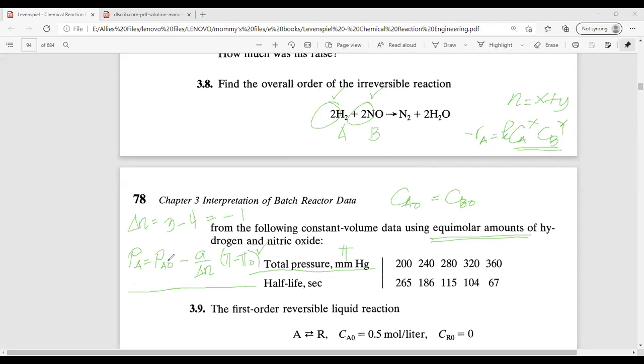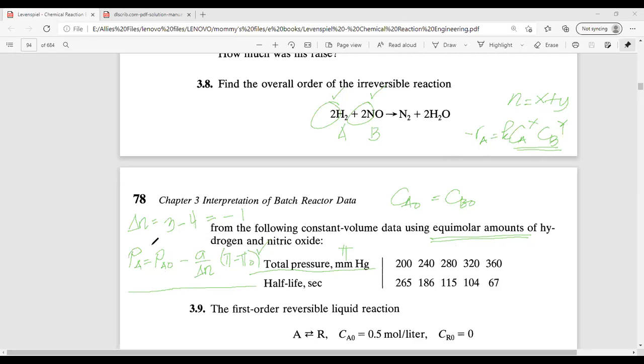I have explained the things that are in the formula. So Pi are the total pressures. Pi O is the initial total pressure having to do, as a hint, with PaO, connected to the given in the problem that CaO and CbO are equal. You should be able to find the initial concentration of, or the initial partial pressure of A.